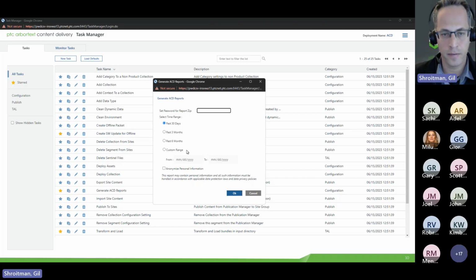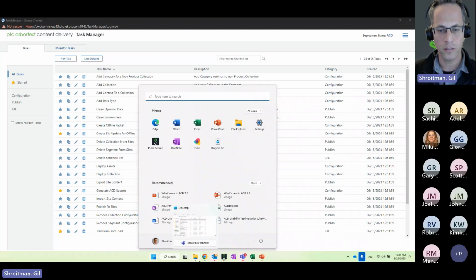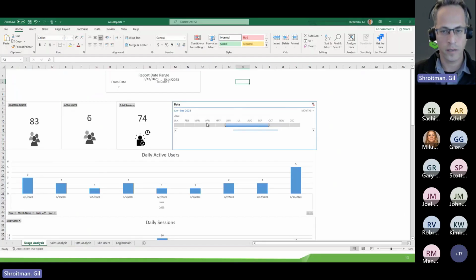people. And once you select the time frame, we also recommend to anonymize the personal information that comes out through that report. It could be the usernames and the emails of those usernames. We recommend you to anonymize to avoid any kind of GDPR issues later on or anything like that. And once this is generated, you get that report subset that filters based on the timeline that you selected.